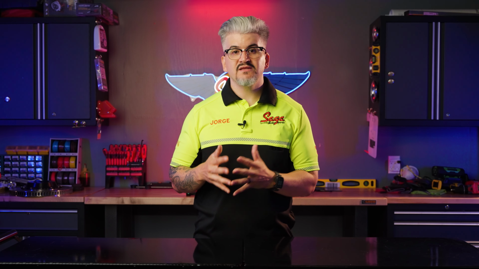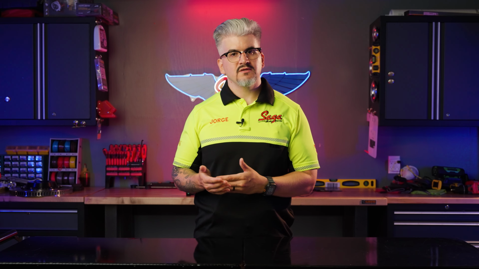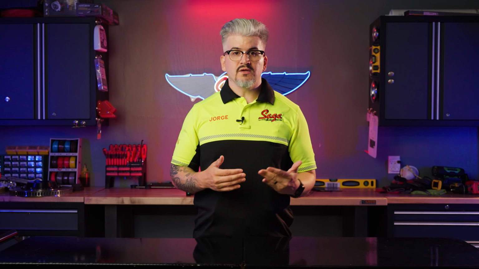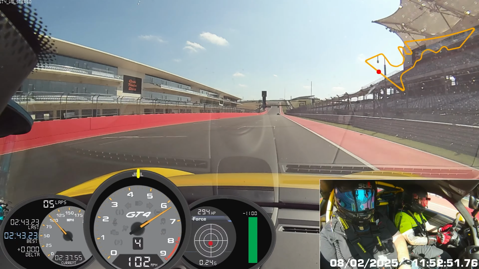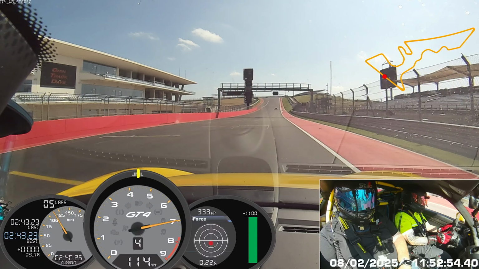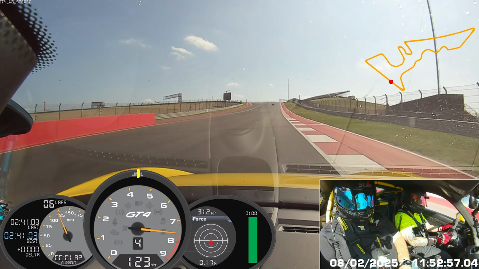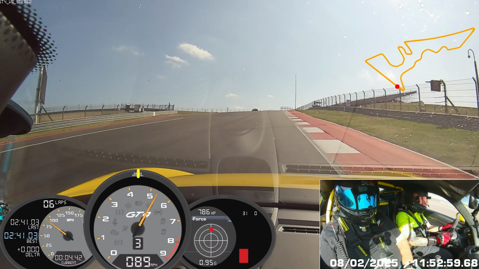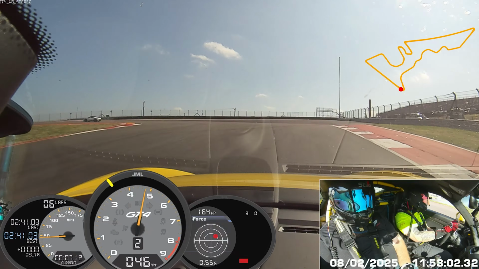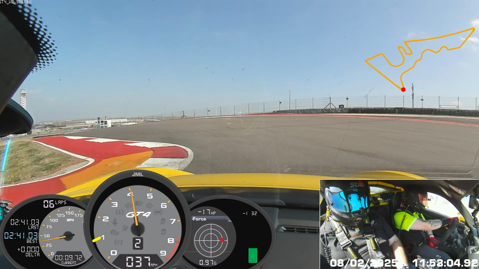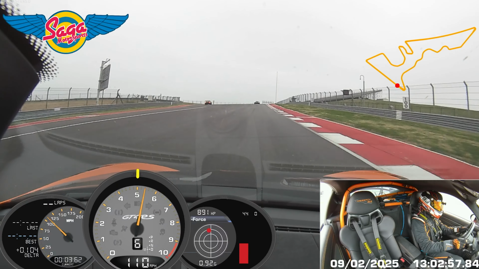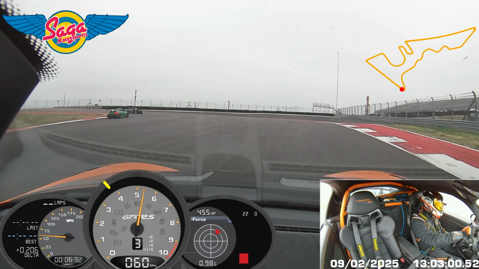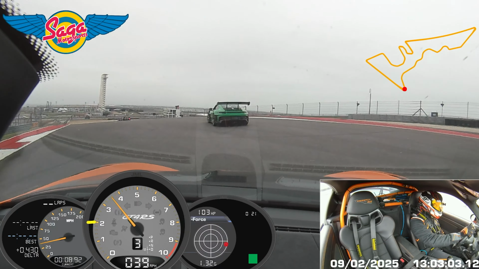Compression and gravity play slightly different roles depending on the track. A track like COTA affects the car slightly differently. The best example of this is turn 1. Turn 1 is at the end of the front straight, which also ends uphill. Gravity and the compression that happens once you hit that uphill portion doesn't give you added grip for turning, rather it gives you a boost in the rate that the vehicle slows down. Because the car is running directly into a hill at speed, it causes compression. That in combination with gravity wanting to pull you downhill, naturally just slows the car down more.